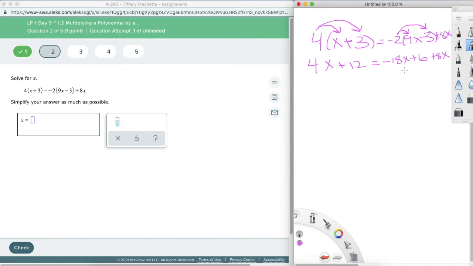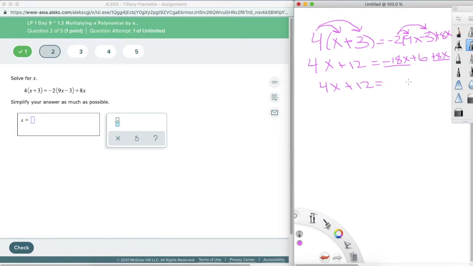So now I'm looking for exponents. Nope, no exponents. I'm going to look for multiplication or division. So there is multiplication over here, but not one I can actually deal with, right? And then on this side, there's also multiplication, the 18x and the 8x, but I can't really do anything there. Addition or subtraction, there is something I can deal with here because there's like terms. So 4x plus 12 equals negative 8x plus 8.